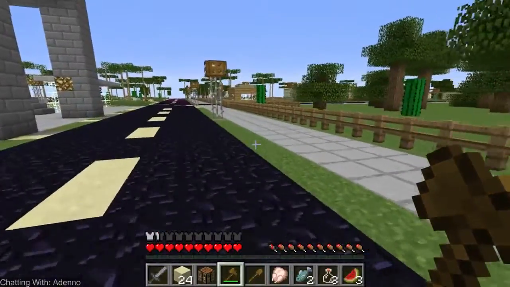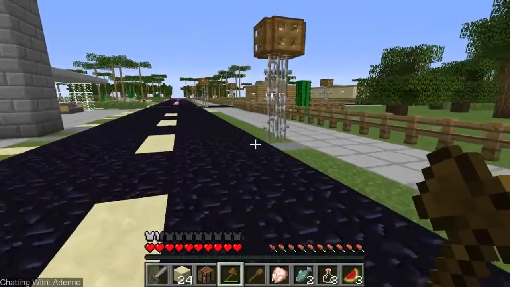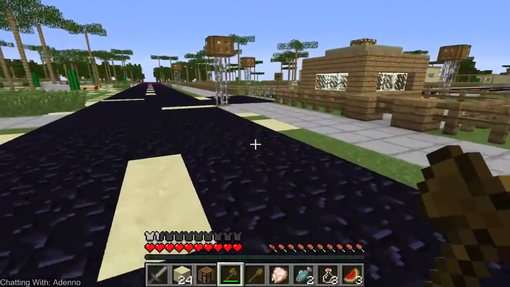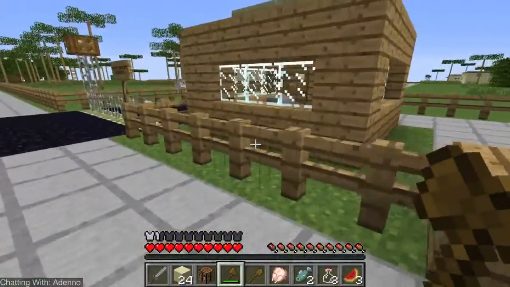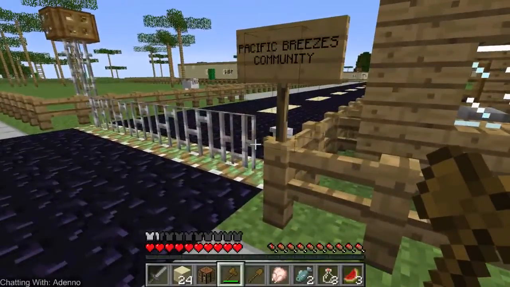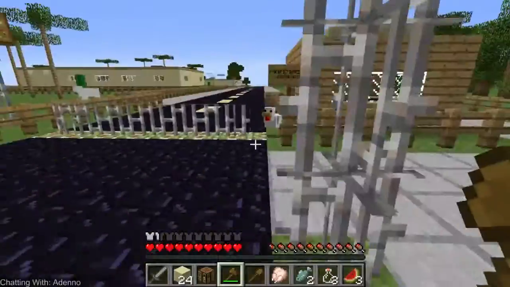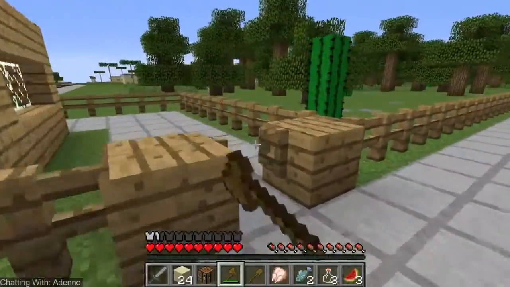Let's close the door behind us. Oh, don't close the door behind you. That will help me find out which house you're actually in. Oh, I'm sorry. Oh, there's a lever. Let's push the lever. Pacific Breezes community. Are you in the Pacific Breezes community? I do not know. There was not a door.